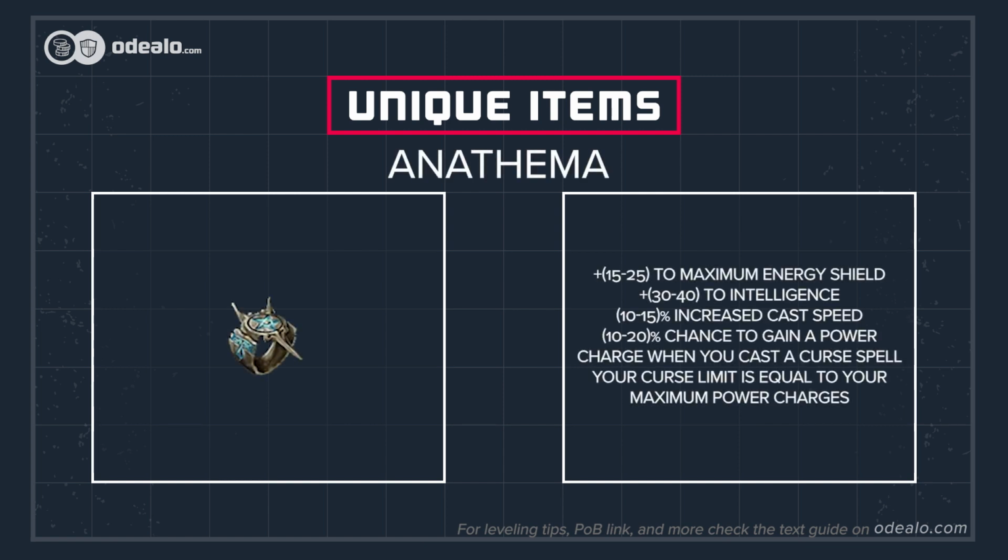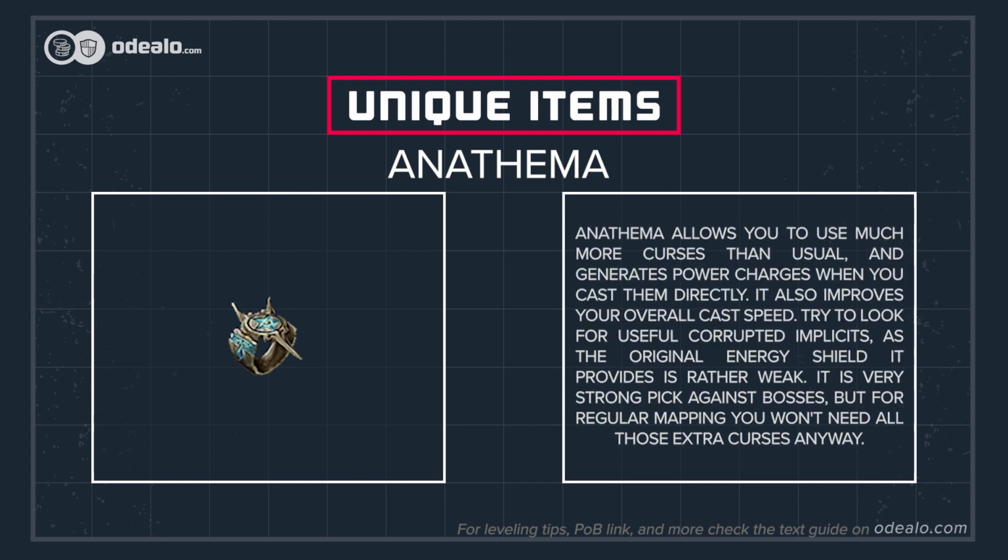Anathema allows you to use much more curses than usual, and generates power charges when you cast them directly. It also improves your overall cast speed. Try to look for useful corrupted implicits, as the original energy shield it provides is rather weak. It is a very strong pick against bosses, but for regular mapping you won't need all those extra curses anyway.